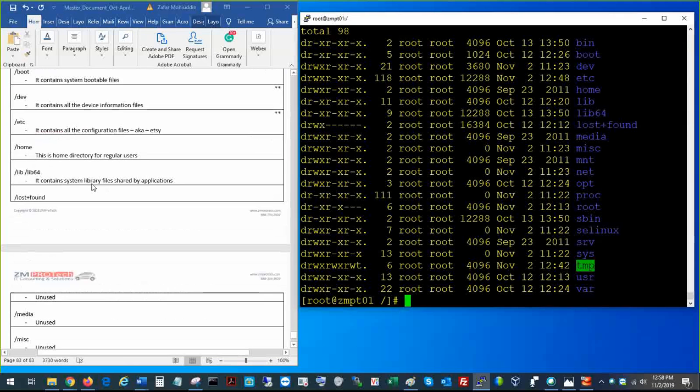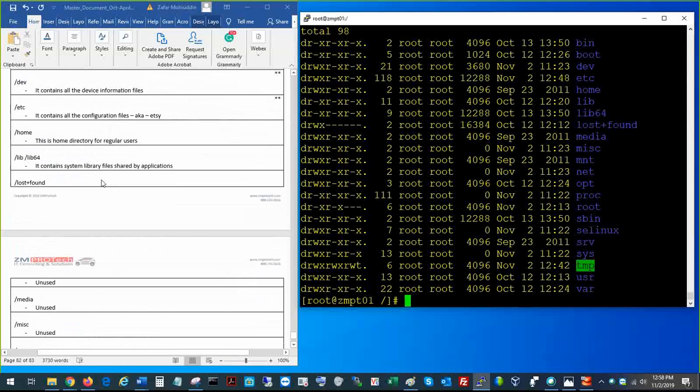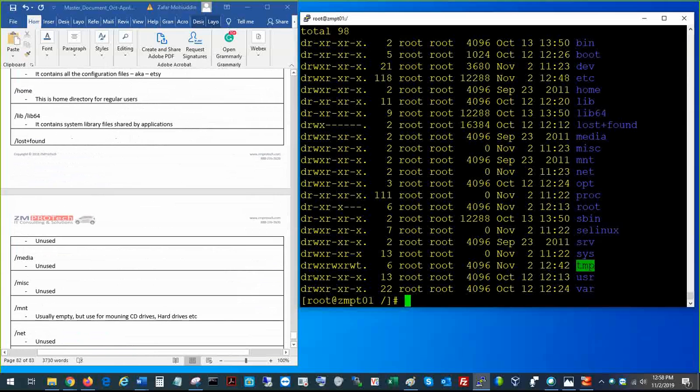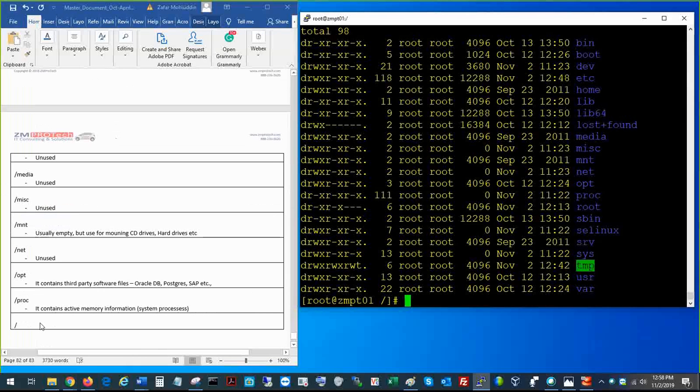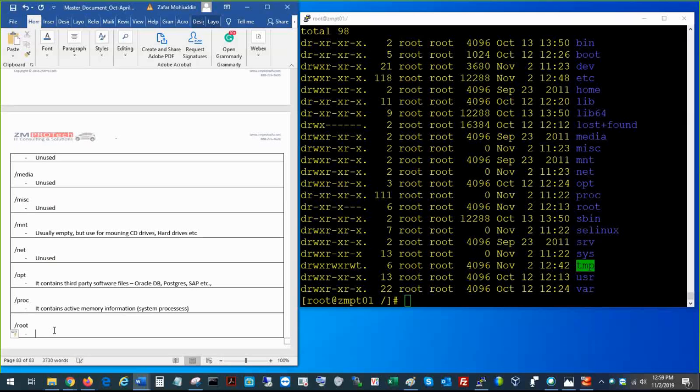Okay, and root, did I talk about root already? So the root is a root directory.